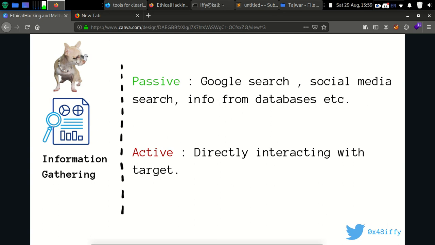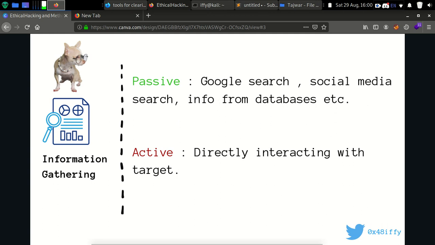Let's talk about an example of a company XYZ. We have its domain xyz.com. If we search on Google, it will pop up the website link. But rather than the website, there is a lot of information in Google and in social media like Twitter, Instagram, Facebook, or any other social media you can imagine.